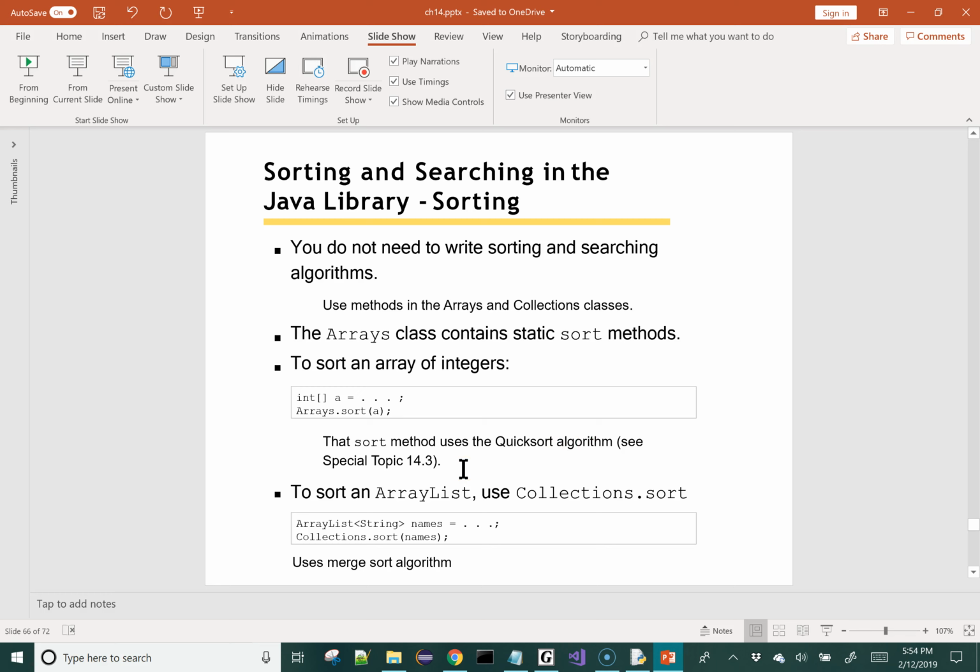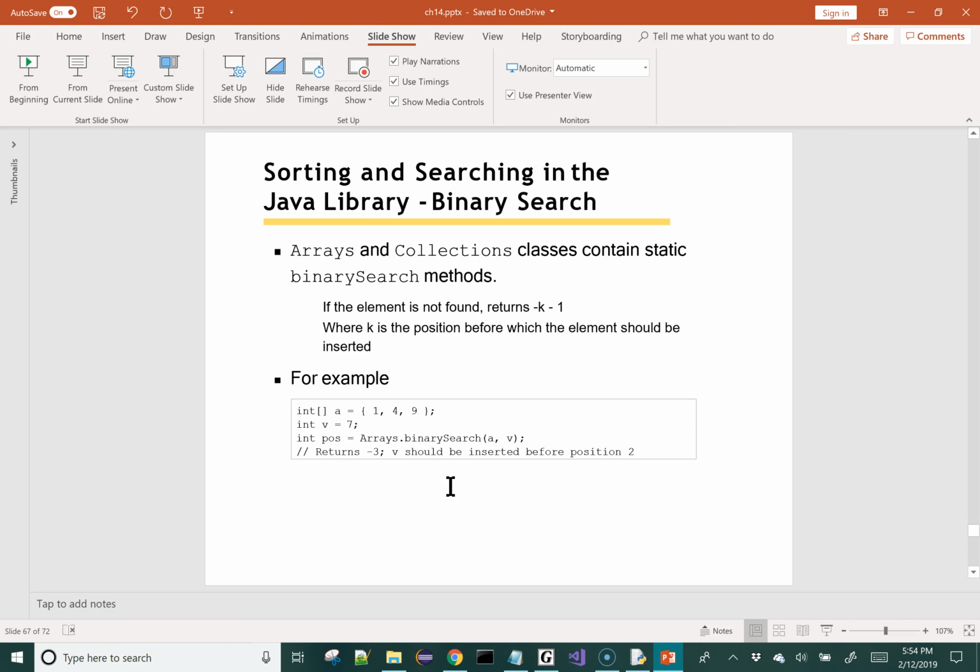If you have an array list, you would use Collections.sort. Collections.sort uses the merge sort algorithm. And then the Arrays and Collections classes contain static binary search methods. If the element is not found, what gets returned is -k - 1, where k is the position before where the element should be inserted.